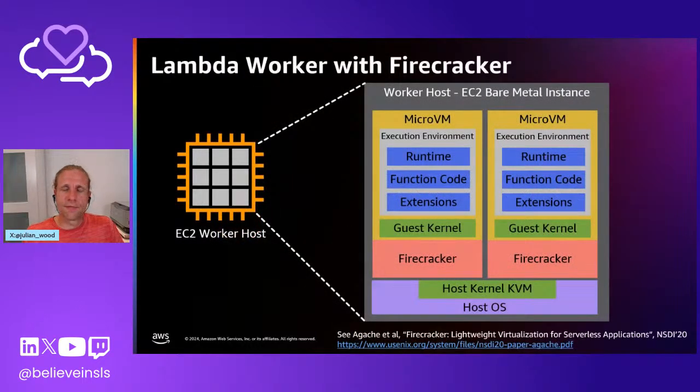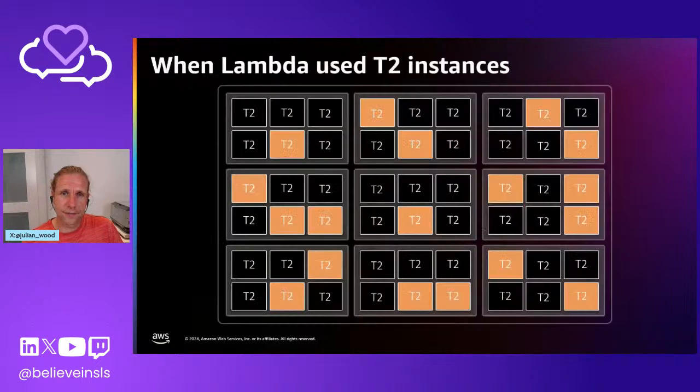And as I mentioned before, it's a virtual machine manager that Lambda runs on bare metal worker instances, and it uses Linux's KVM to manage hundreds or thousands of micro VMs on each worker. And this allows Lambda to benefit from a multi-tenant worker instance while using secure VM-level isolation between the execution environment and the customers. And then Firecracker is going to handle the I/O between the micro VM guest kernel and the underlying host kernel. And then within each micro VM is the execution environment the Lambda customer is used to, including the runtime, function code, and any configured extensions.